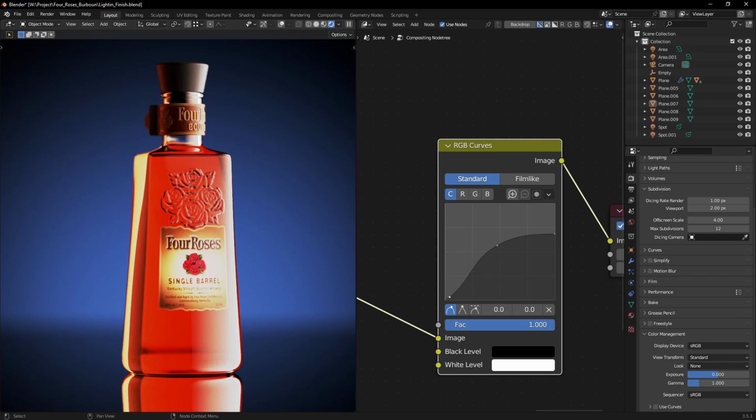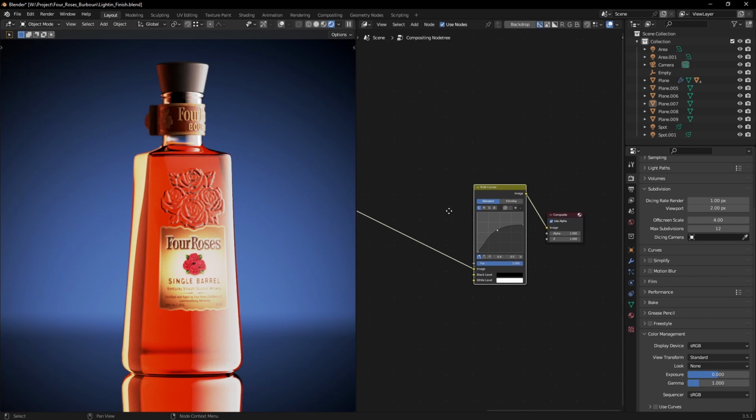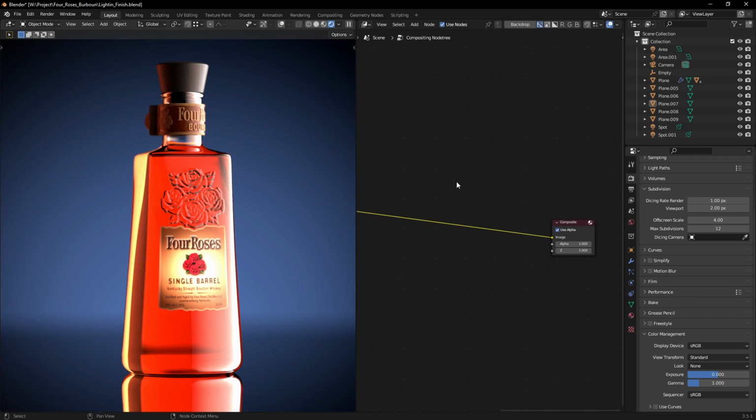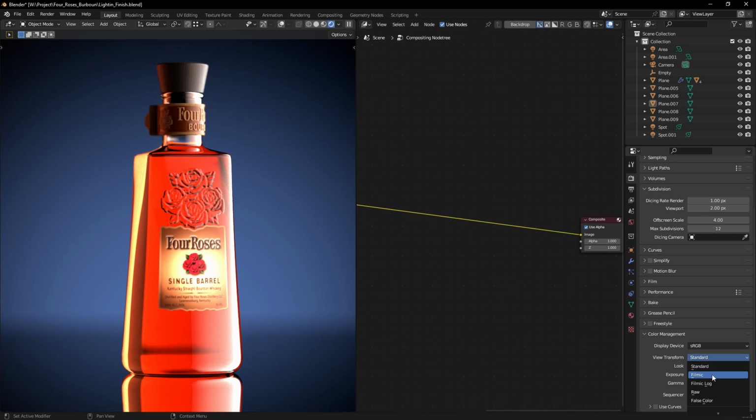Of course, this is a bit too exaggerated. And there, we almost have the same result. Of course, you might need to play with the curves a little bit until you get something that you like, but the general idea is that filmic tone map really squishes down the highlights. Cool, let's get rid of that and go back to using filmic.